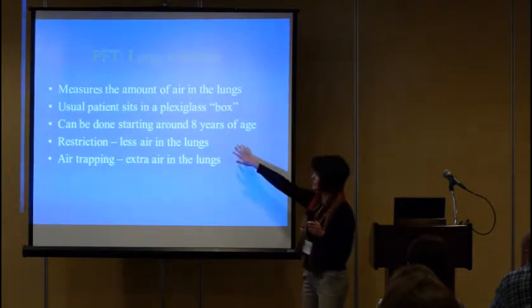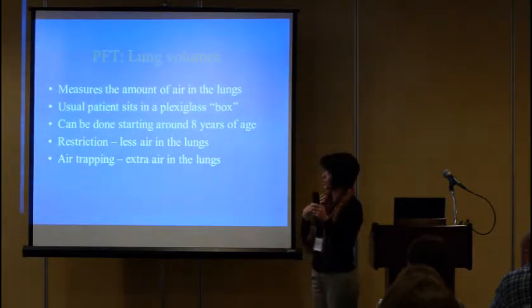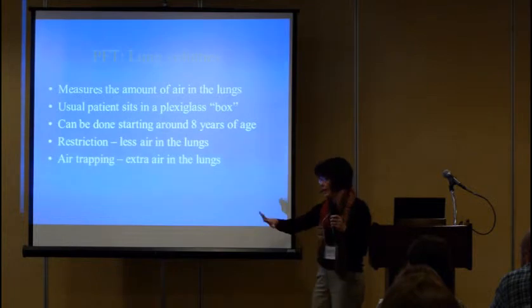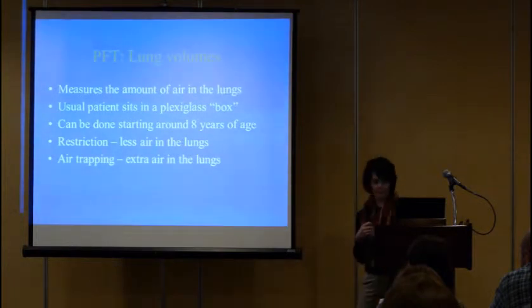This tells us a couple different things. One's restriction, less air in the lung, and one's air trapping, and that's when kids have extra air in their lung. They may still not be able to breathe all that air out. It may be kind of trapped in their lungs in a way.